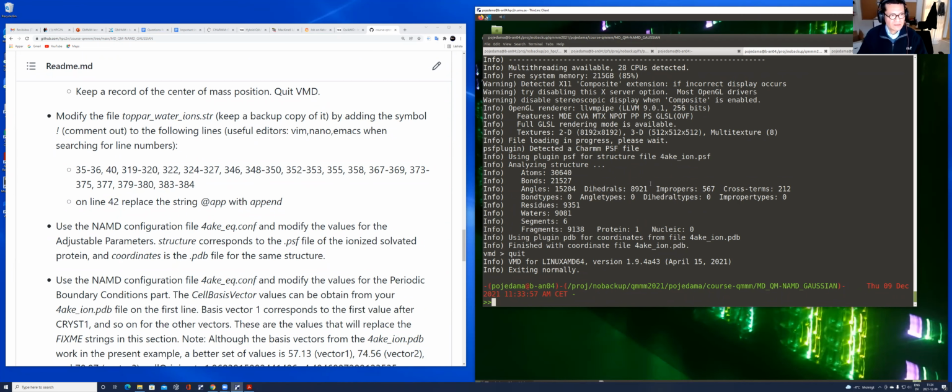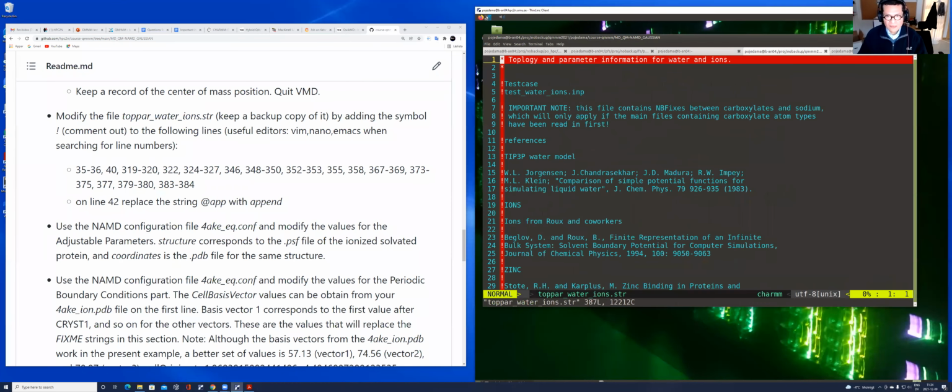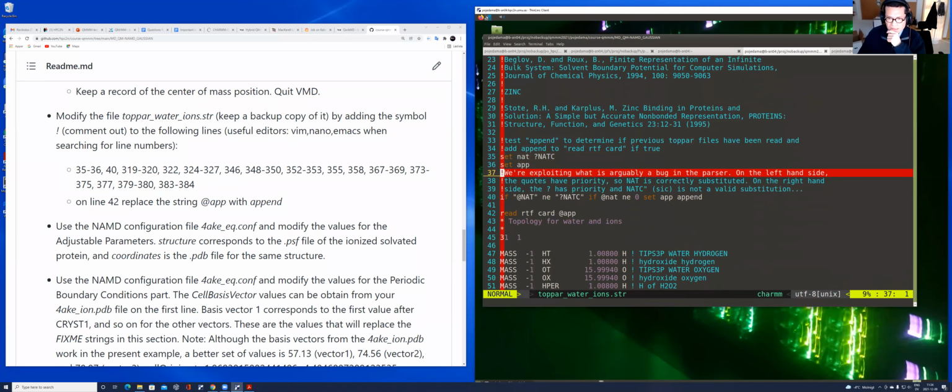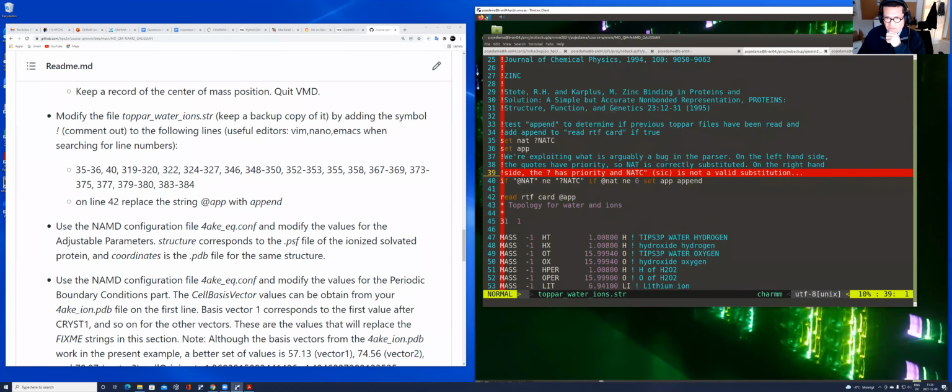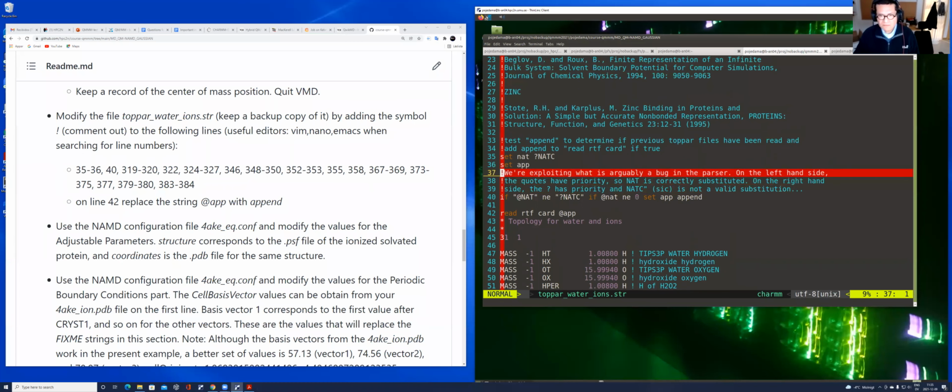In particular, we need to go to the top part and water and ions files. If you look at this file that was downloaded from the MacKerell's website, you will see some values and options that are not recognized by NAMD, right?